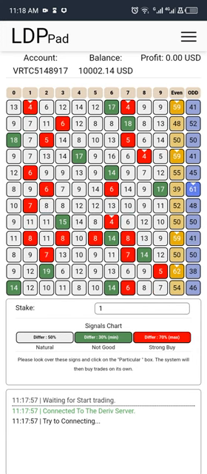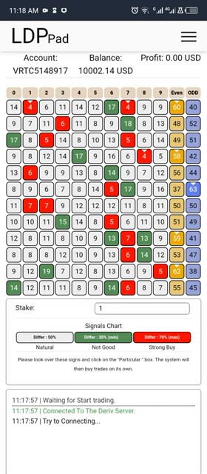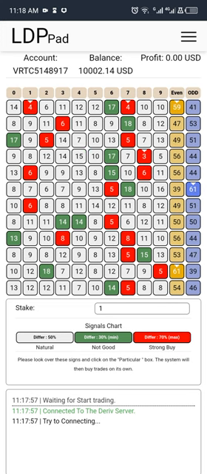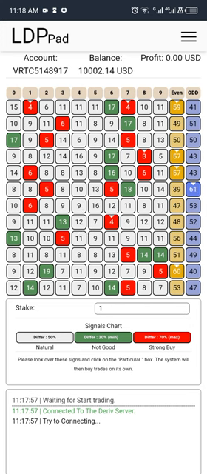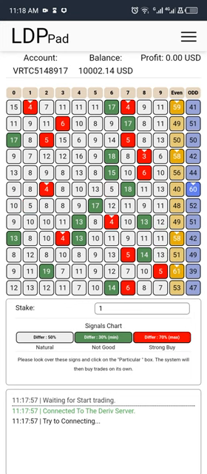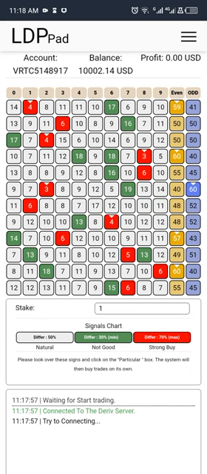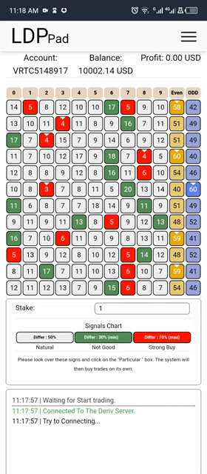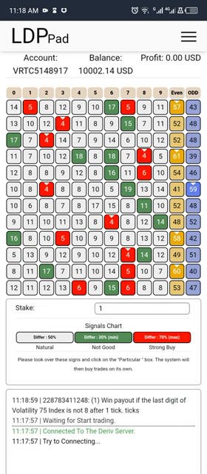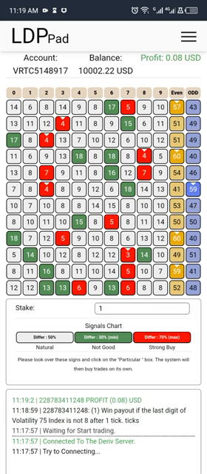So which means that the red ones, it will be the probability or the accuracy of winning if we place our trades, our differ trade on the red digits here, it will be very easy for us to make profit, okay? For example, my stake is one, and I'll just click on any red digit on the graph, okay? So I'll just click on four, and let's see if we'll win or we'll lose. So you can see that we have won.